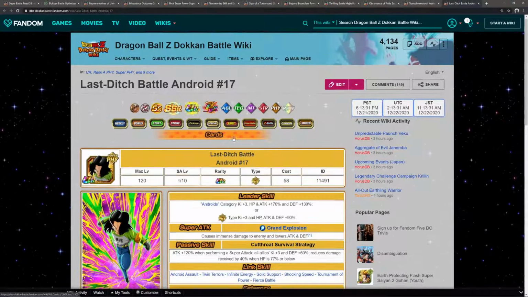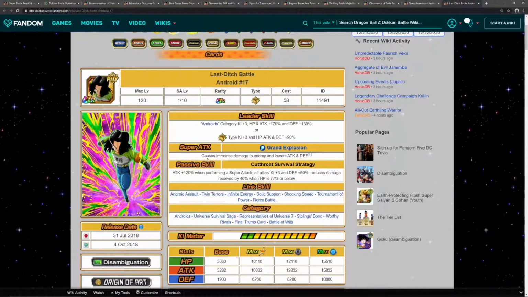Yeah. And then here is MVP 17 coming in with lowering attack and defense, right? Always valuable. 120% when performing. So no defense really in his passive, a little unfortunate, but he will gain this. As a side note, he does give this to everyone, which will include himself, but he will give key to the rotation, which definitely could be helpful with some of those rotations. He will reduce damage by 40% if your HP is below 77%.